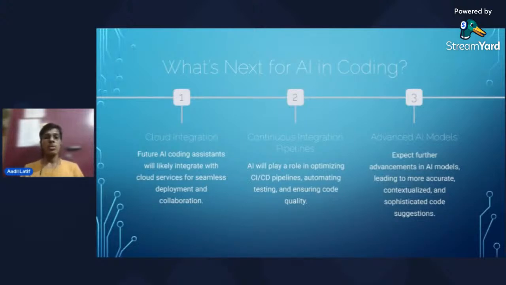Future AI models will provide personalized coding assistance based on our individual developer behavior. I have mentioned earlier that if I give a certain coding habit, then it will give output the same as me.